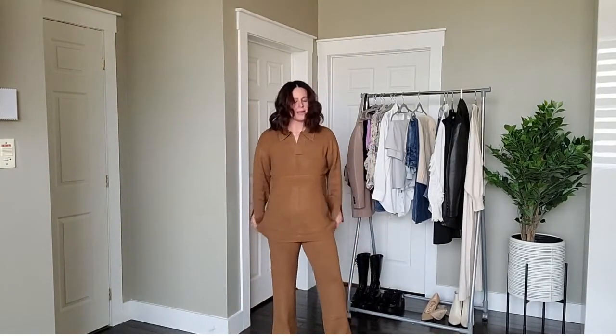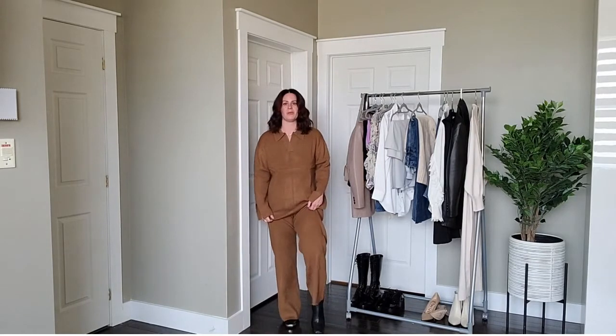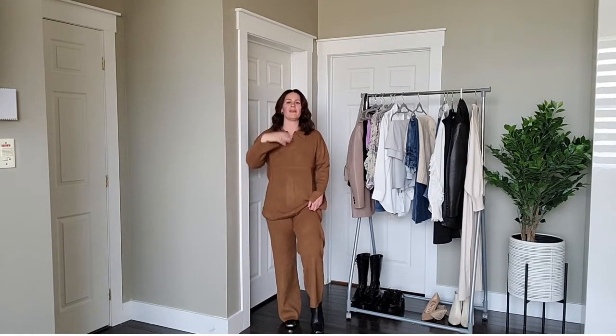Number seven is part of the Zara haul I mentioned. This is a cord — I believe this is a medium. It's meant to be oversized and it is quite long, so unless you have long legs you may need to wear heels, which is what I've done. I've paired it with those Western-inspired boots I showed you earlier. Now look at this — it's got a bit of a V-shape cut, which is a really nice detail. It's these little details that just elevate any piece. It could be super simple but because it's got these details, it gives a little something extra.